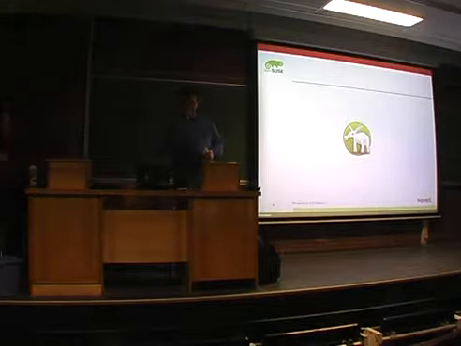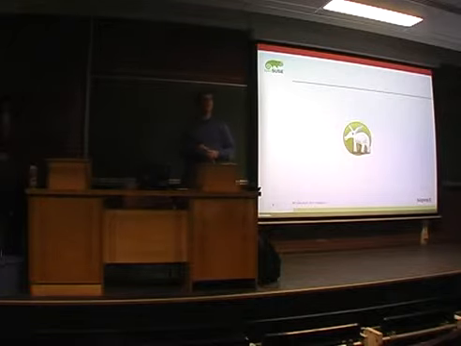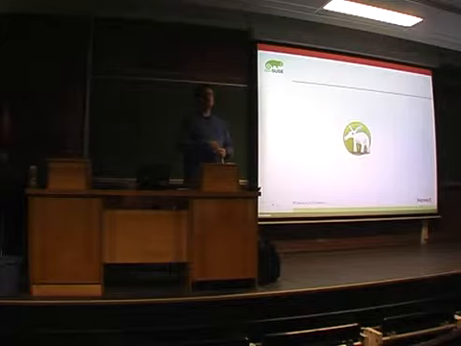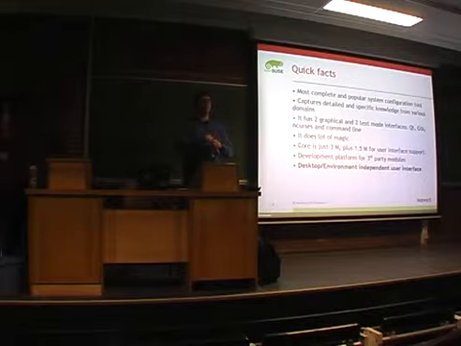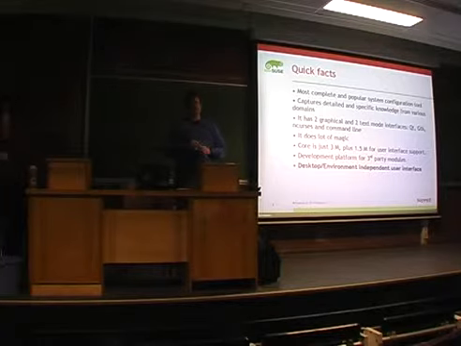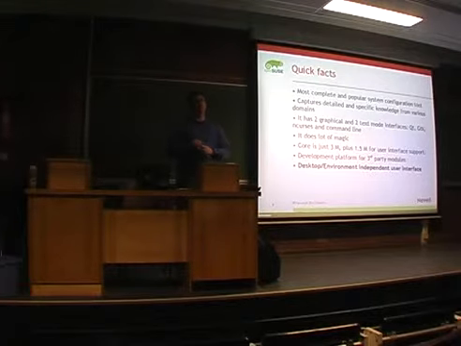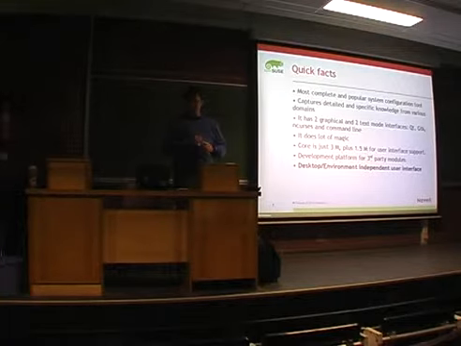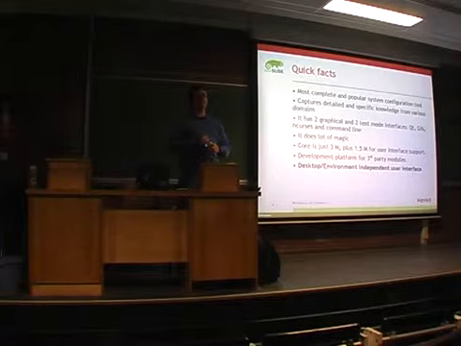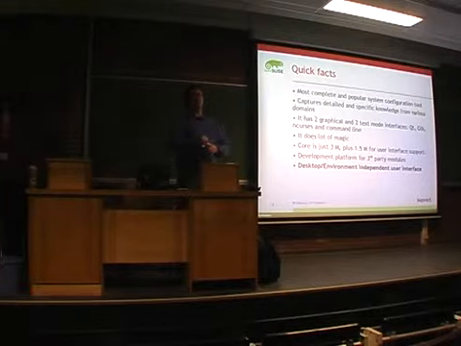So, to start, this is our new logo. This is how you will find YaST in openSUSE since the 11.2 release. And some quick facts. YaST is right now the most complete configuration tool available in any distribution. It's consistent. It runs in three different UI modes. It's also a development environment. You can write your own modules and plugins for it. And it's a really small core, actually. It's less than 3 megabytes. And with this, you can write modules in basically any language: Perl, Ruby, Python, and our own language called YCP.